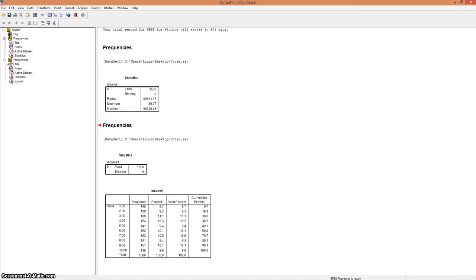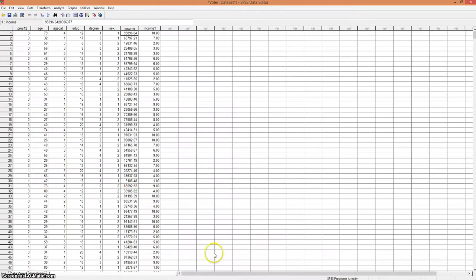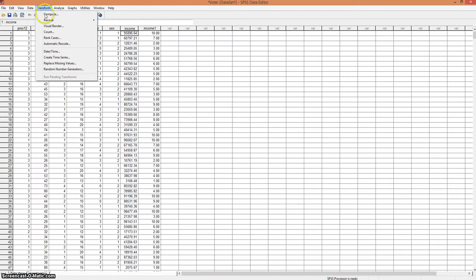But recall, the procedure is Transform, Recode into Different Variables, and then you use the various range options when you make the change to indicate the upper and lower limits of each class in your new variable.